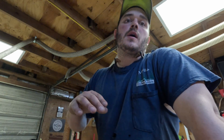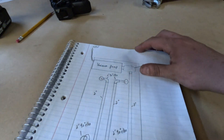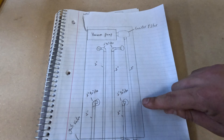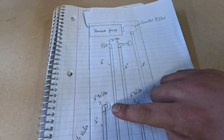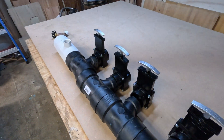Hey guys, Colin Rojas here with Rojas Woodworking. Today we're going to go over the next step in constructing a vacuum table for my Bob CNC KL744 with the extension kit, which is getting all of the plumbing in place and hooked up to the vacuum pump. I went ahead and drew the table — this outer box is the four by eight table, and those circles are the vacuum drain holes.